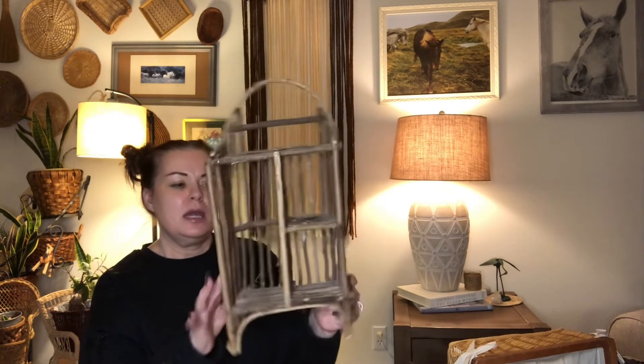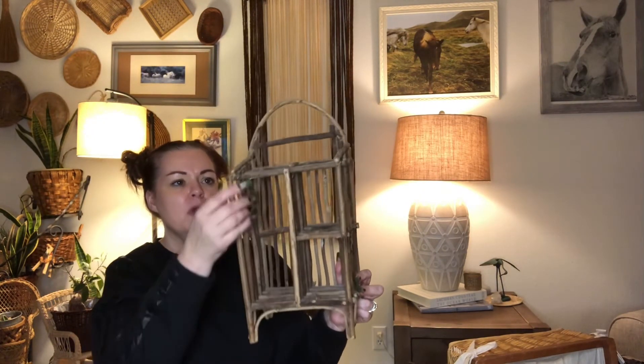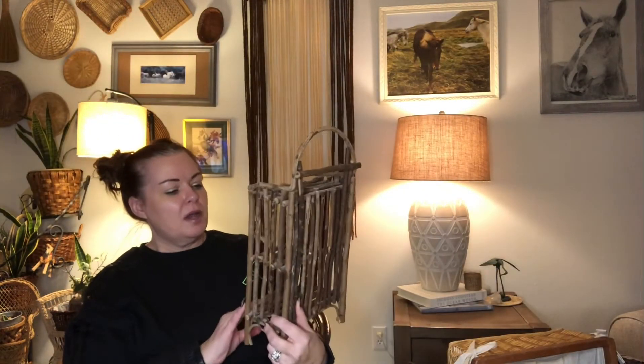This next basket I picked up is a shelf made all out of branches — it's super cute. I also have the little chair that goes with the shelf. It looks like I need to do a little repair; the nails in it are so itty bitty — you can see the corner there. But yeah, I picked that up. At the Bins they're pretty inexpensive, so that was a good little find.